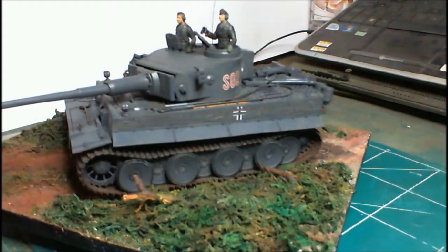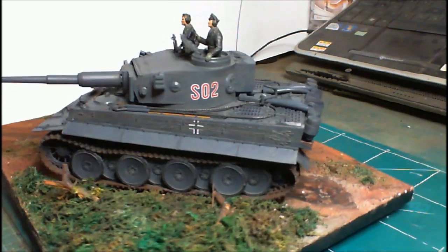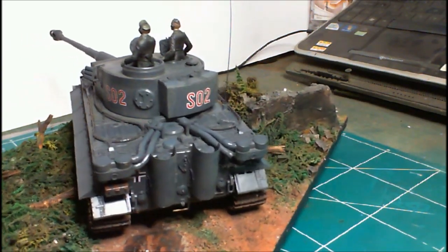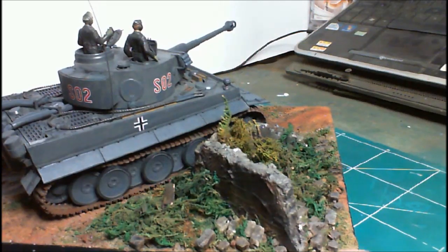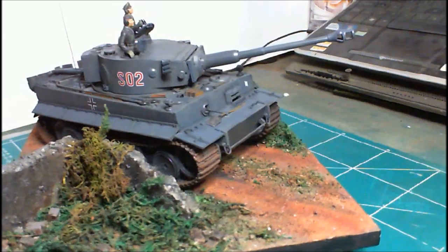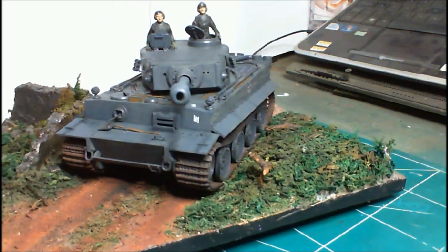The wheels aren't right, and there are lots of other little bits and pieces. It's not without fault, but it's not a bad kit. It's a good starter kit. I know lots of people would love to get their hands on this kit even today. Bad as it is, you still end up with a pretty nice tank for a finish, and with a bit of painting you can end up with something very nice indeed, as long as you're not a rivet counter. If you're a rivet counter, forget about it. Don't even dream of getting this one. But if you don't really care too much how it looks, then this is the kit for you. It's a grand old job.